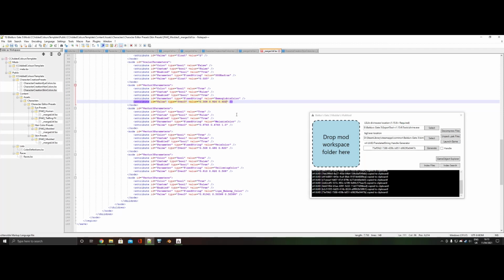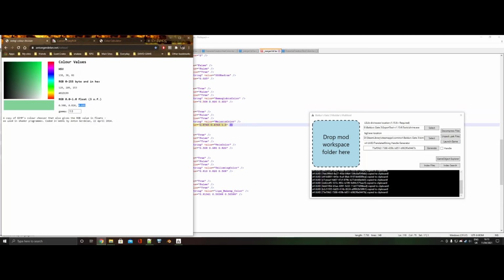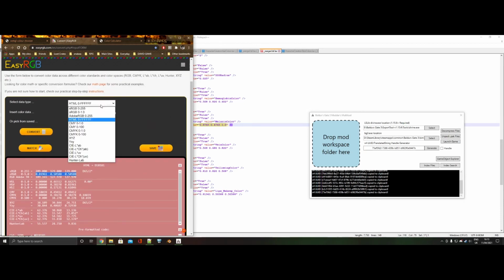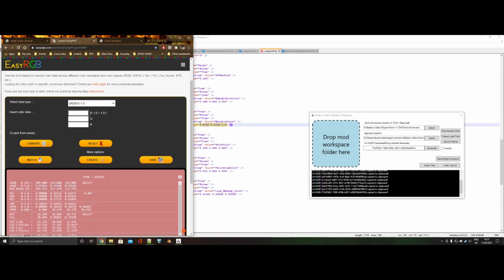Okay. Didn't change melanin. Kind of actually curious what that value would be. So let's go to here, change that to 0.1, sRGB 0 to 1, 0.8745, green 0.4745, and 1, convert.